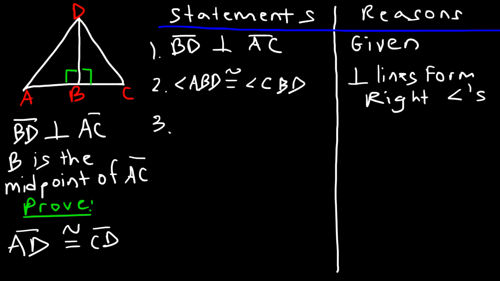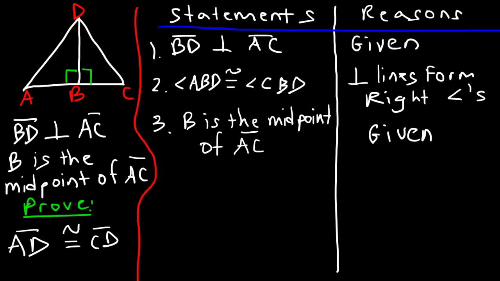Now what else can we say? We have another given statement: B is the midpoint of segment AC. If B is the midpoint of AC, what do we know? That means AB is congruent to BC. They have to be of the same length. The reason for that is definition of a midpoint.